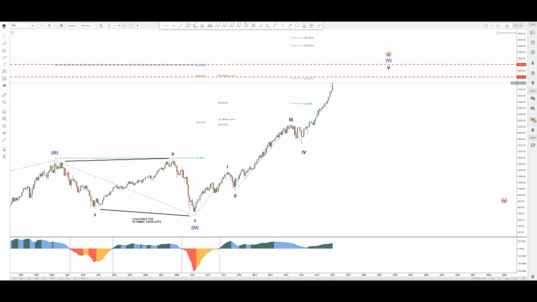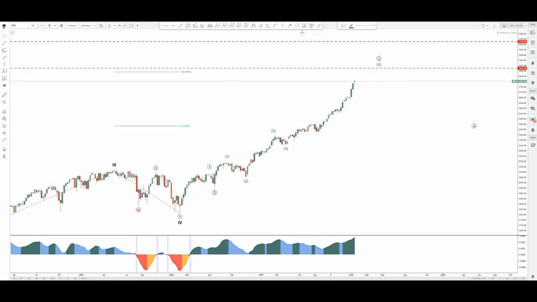Yeah, so now, following up right here, as I said, Dow Jones did not create that new low, however, S&P 500, you can clearly see that we went on the downside there. Yeah, so we have a W, X, Y in a combination, obviously in a complex corrective structure. Now, right after that, we started basically going on the upside with first primary wave, second wave correction, and then, of course, we have this overlap.